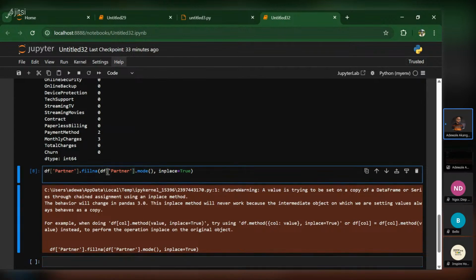It said I shouldn't use square brackets, that instead I should use df.method, then my column and then value. So instead of us just writing the column outright, we want us to use a dictionary. Just do that, so we don't have this red warning again.